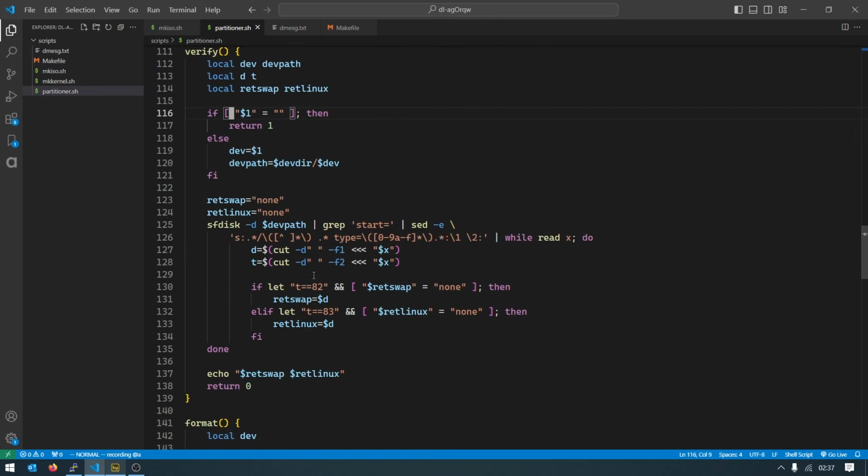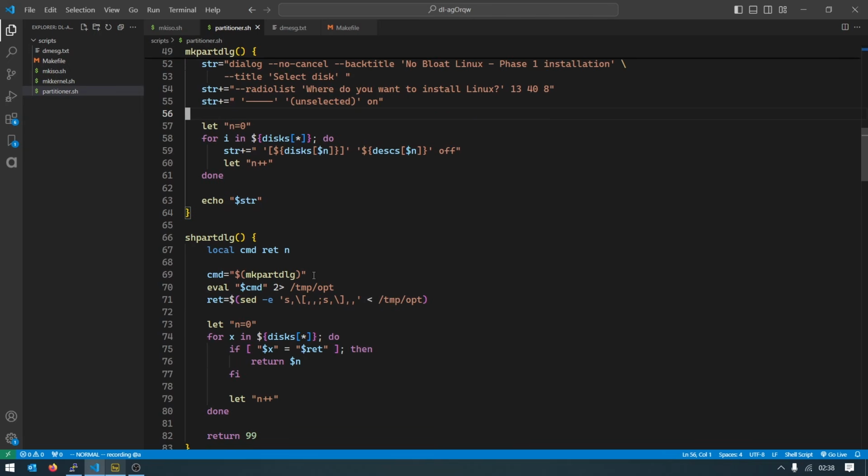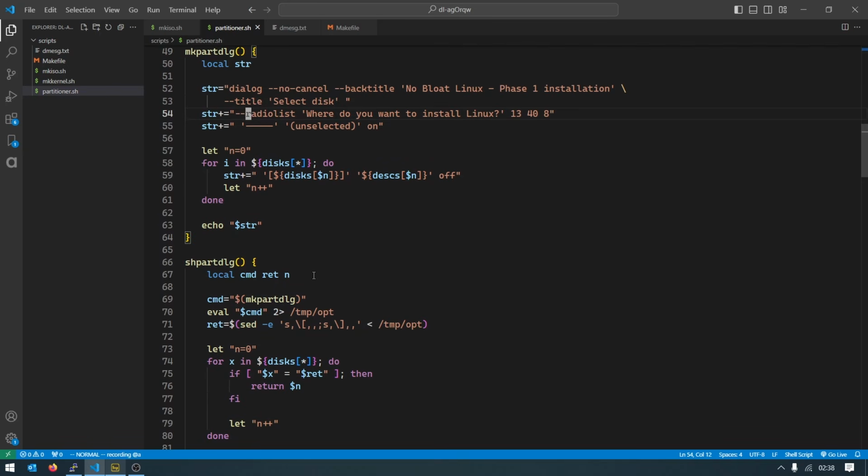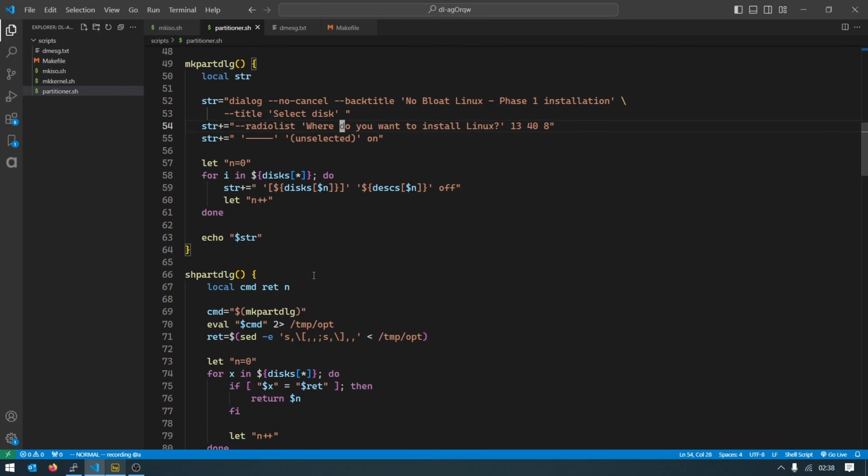And when we select the disk here, since it will automatically create the partition table and format the disk, we should have some kind of warning here.